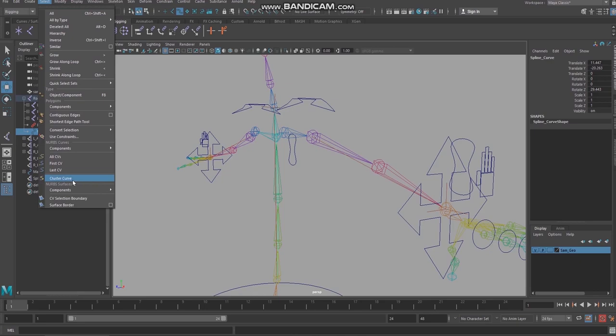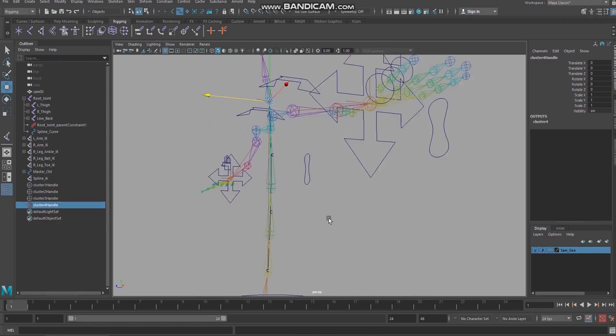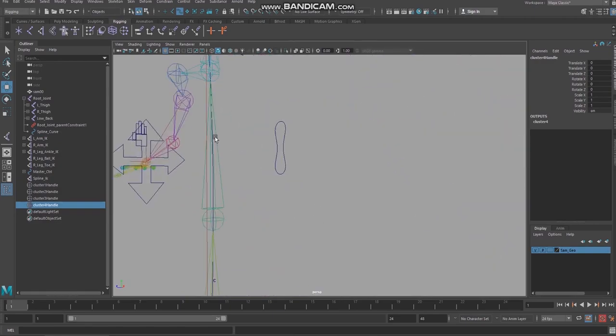What will happen is, if I click this option, clusters are generated wherever the vertex points are for this curve. Simply I'm going to click Cluster Curve. Yes, you can see a cluster has been created, you can see the alphabet C.